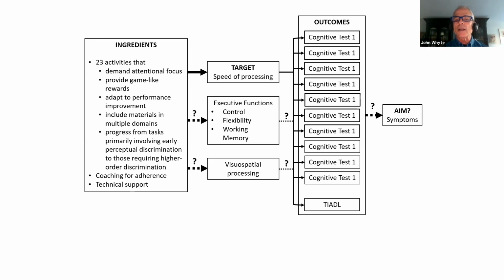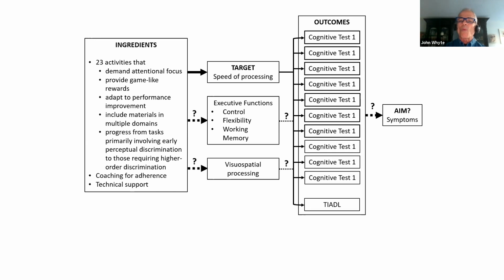Furthermore, clearly they tested a bunch of cognitive outcomes using an electronic neuropsych testing battery and predicted improvement in these, but these measures weren't selected to be particularly sensitive to speeded processing. So implicitly, they must be saying, well, even if it's not a speeded task, if you process faster, you'll do better. But then what they did find was improvement in the cognitive battery, no improvement in the timed ADL test, and no improvement in symptoms.